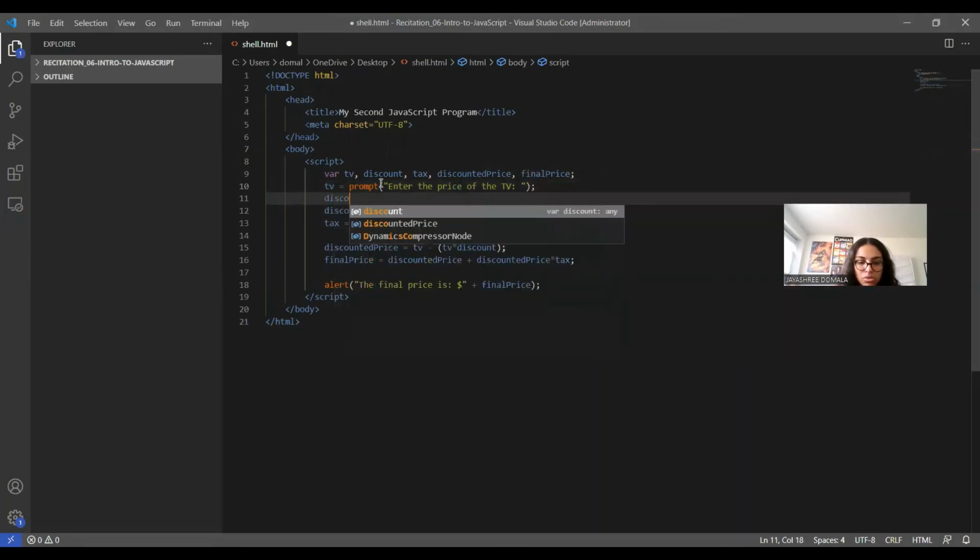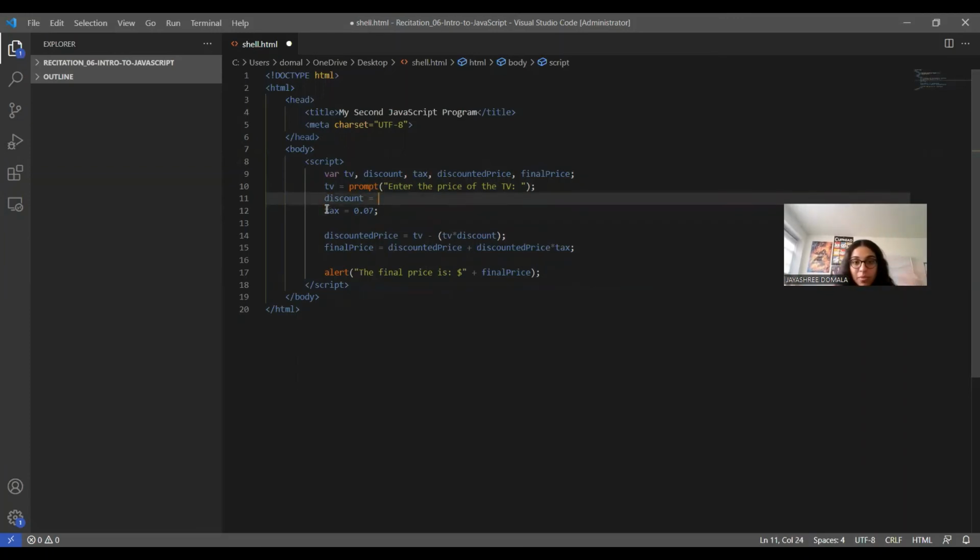Then for discount, do the same thing. So go ahead, just code it out, pause the video here, code it out for the prompts, and then come back and see if you've done it right. So you'll write prompt, enter the discount as a decimal.